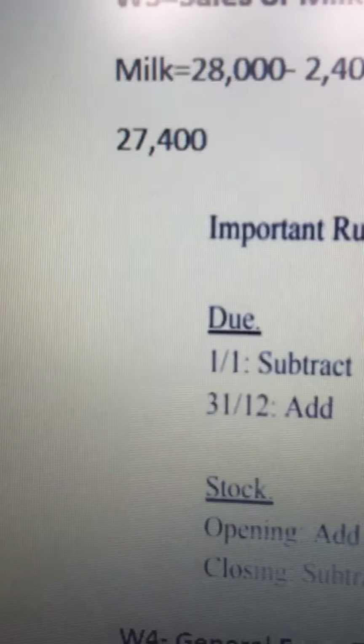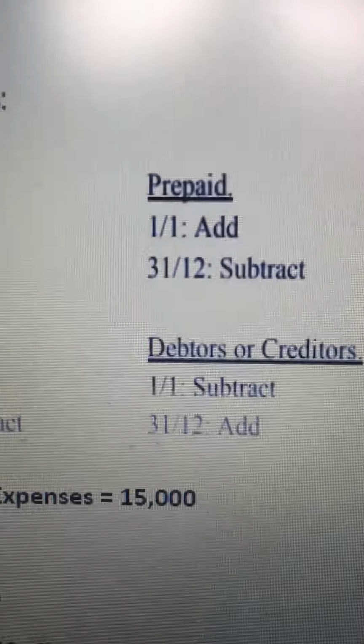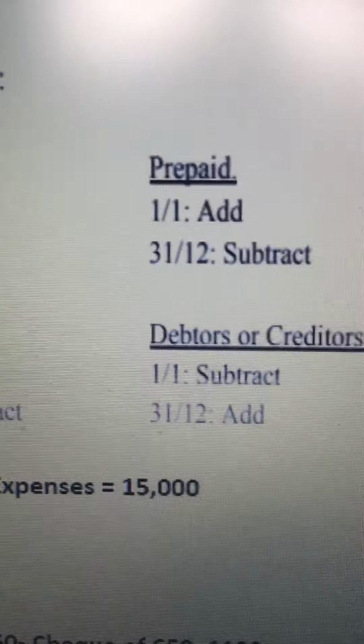Okay. So there's also other workings in relation to the enterprise analysis account. We have general farm expenses. It tells us in the question that it's €15,000, but 60% is attributed to cattle and milk, and then 40% is attributed to sheep. So straightforward enough working, you just get your 60% for cattle and you get your 40% for sheep. Okay? For the next working for vet fees, be careful with this one.